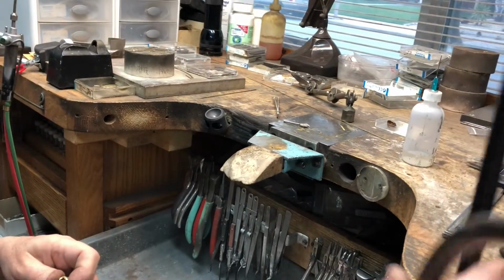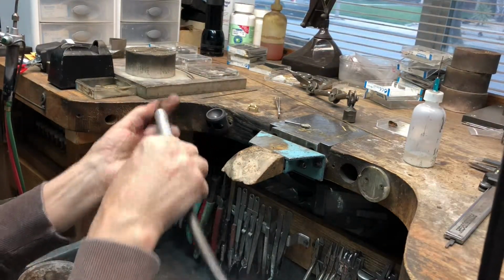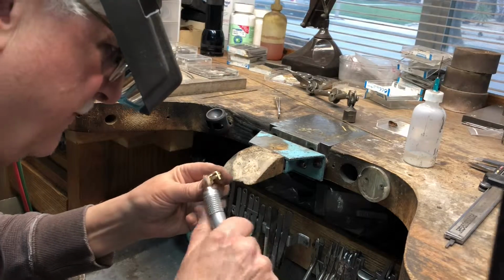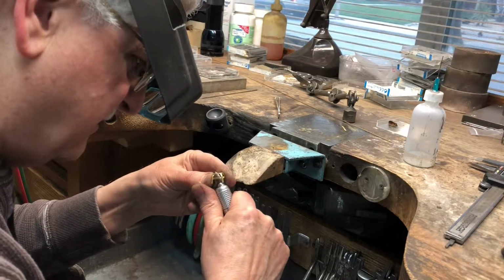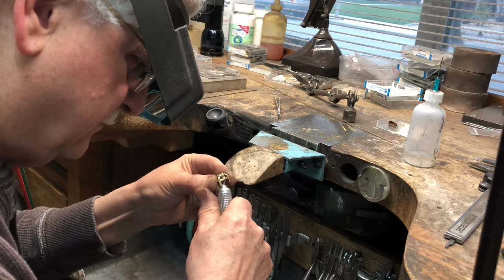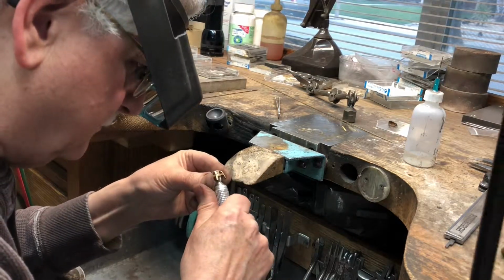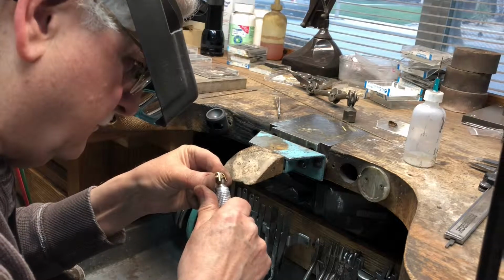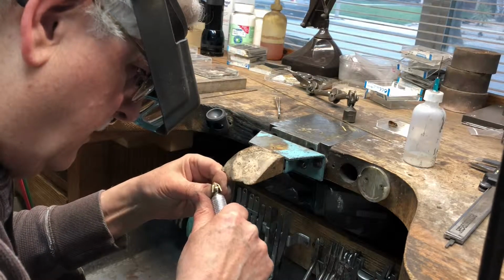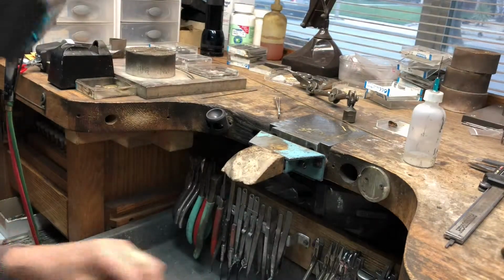Well, I'm going to take a flame burr. Oh, sorry about that. Hit the camera. Put this away. I'm going to take a flame burr, and with a prong shape to the under bevel, I'm going to grind away any extra. So there that is, nice and even. So that takes care of that.